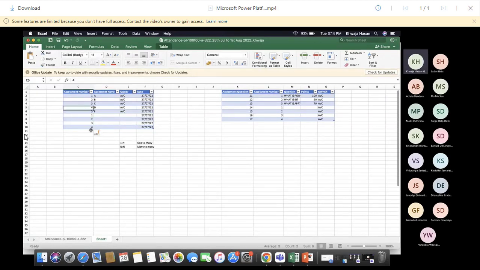That means my assessment key, assessment number, is coming more than once in both tables, then it will make it many to many. So these two are the relationship types that we have in Dataverse. There is one more relationship type, that is one to one. That means that all the unique values in my table are referenced with a unique value in my other table.